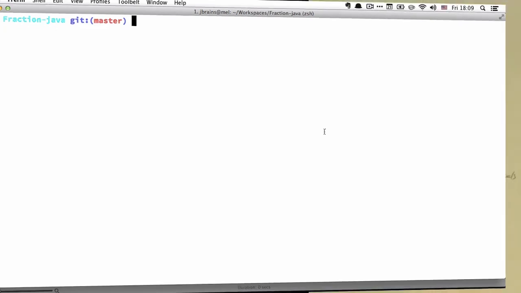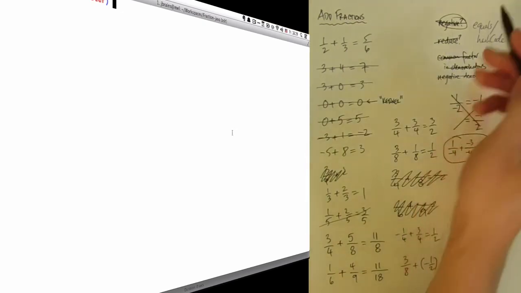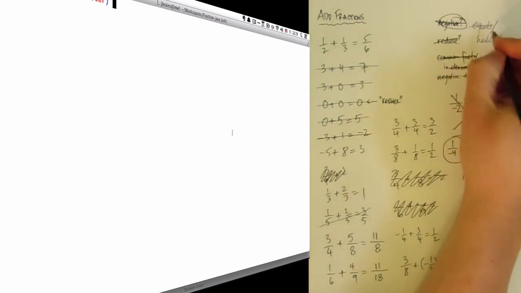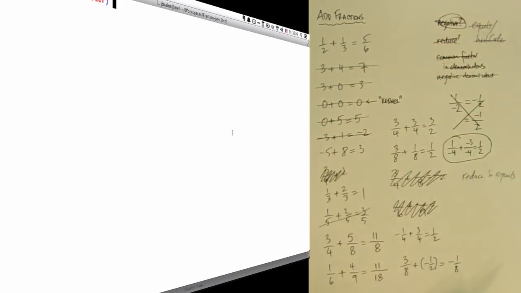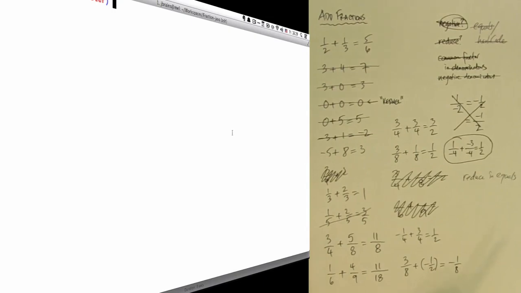Switching back over to our test list, we can now scratch out here in the upper right hand corner equals and hash code, because we have here reduce in equals to remind us of the last little bit that we need to do. It would be nice to get to the point where we need to reduce an answer as soon as we can. But before we do that, it's probably a good idea for us to find the test on this list that forces us to do the simplest additional thing.